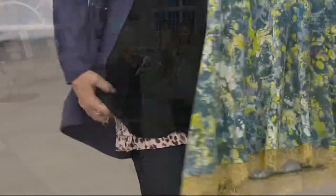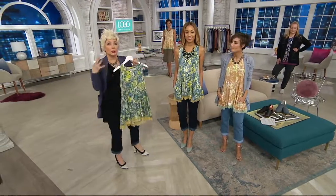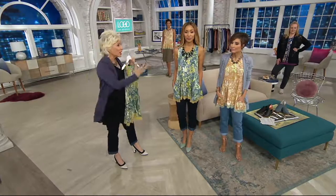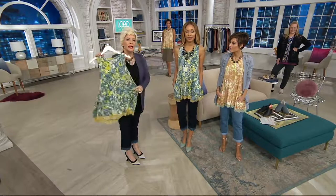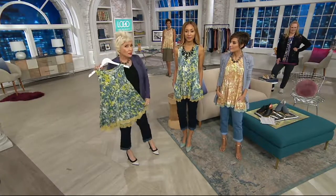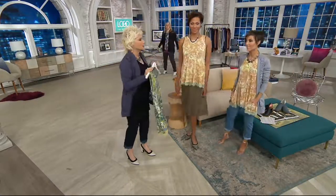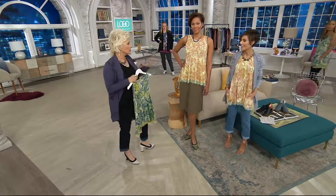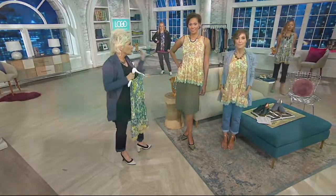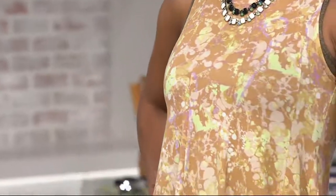And I always have a tank on, so why not have a fabulous one? We started collecting these tanks and they really are collector's pieces because a lot of them are very like one-offs for the season. The thing is, 10 years from now, I'll still be here and you'll be saying, Lori, I have the tank from 10 years ago — every color is exactly the same. They don't fade. That's the amazing part. That's why these fabrics are amazing. That's why this rayon span — we print on it because these colors stay forever. And that's what's allowed me to really go insane with these beautiful prints.